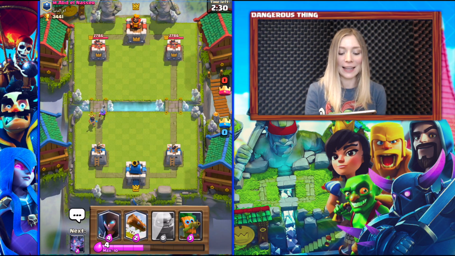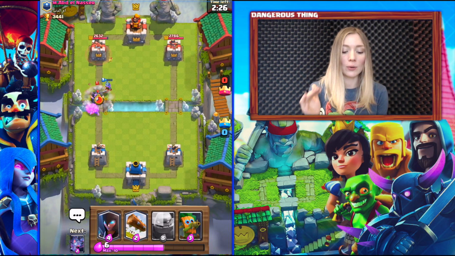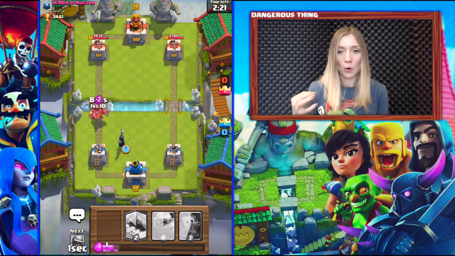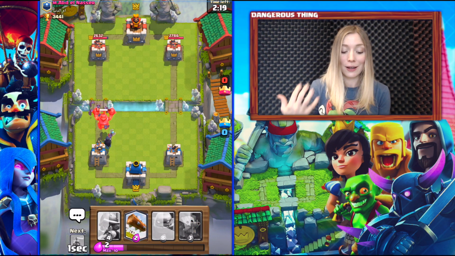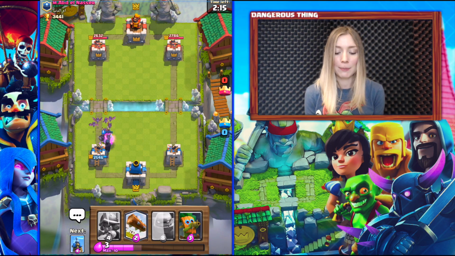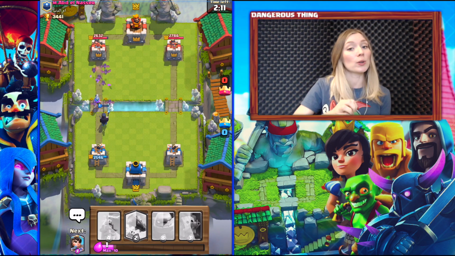And in this deck, I am using a combination of my Night Witch and the Golem. Now, Night Witch here is also really fantastic because we can actually help out with really heavy pushes, like for instance this Mega Knight here. Now I would have been absolutely out of luck had my opponent had the Zap to also help out to take out my bats, which are also part of this deck.